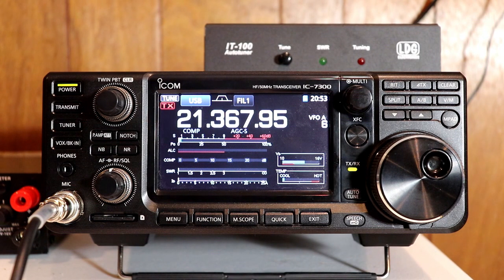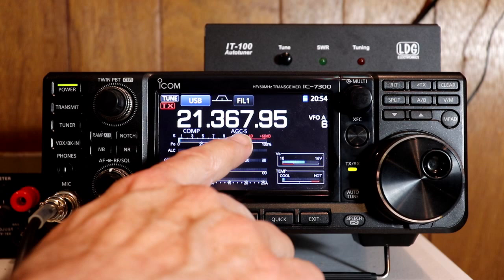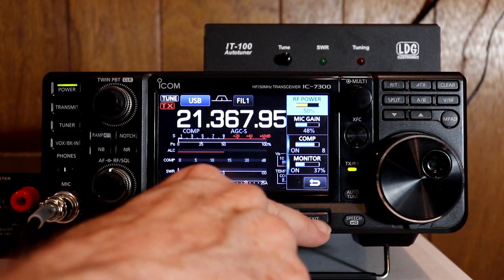Let's have a look and see what those changes have done for us. I do intend to put in a full station ground here — we're staying at my father-in-law's house and will be visiting more frequently, so I'm going to set up a more permanent setup. But before that, I wanted to test with just the additional turns on my choke balun and the rerouted counterpoise, and no other changes. We're on the same frequency as the other night, at 50% power, mic gain set the same, compression set to 8, and compression turned on.